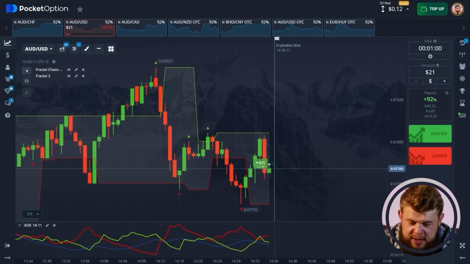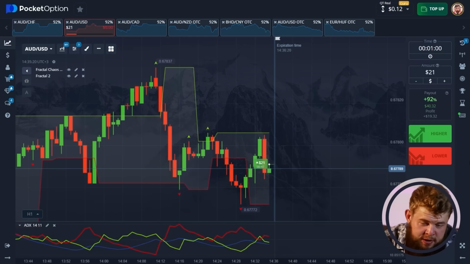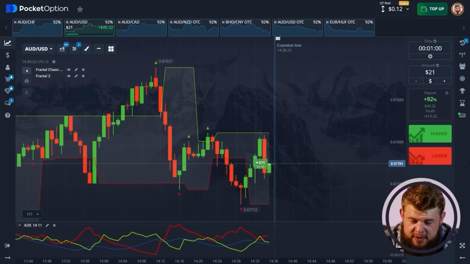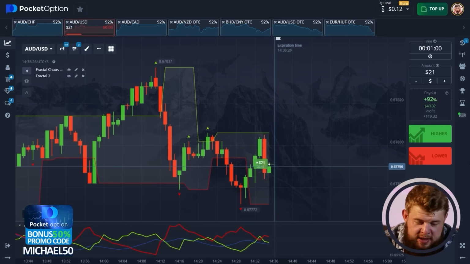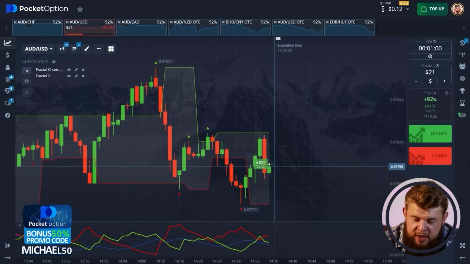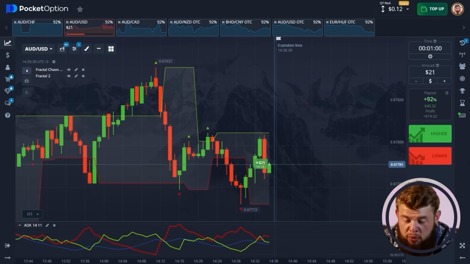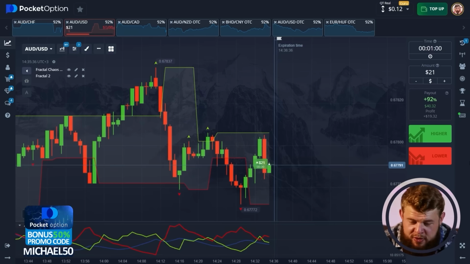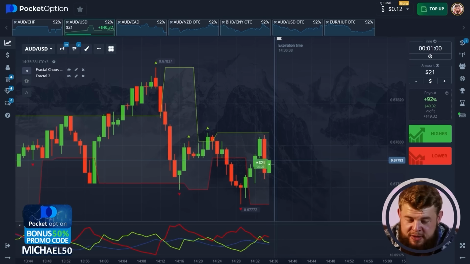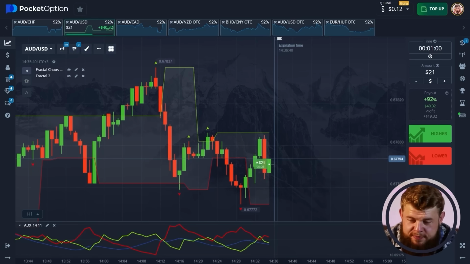And according to the current movement, the best thing that we can do is just open buy positions, which we have already done, investing, once again, our whole deposit. We invested $21 in this trade. Everything is evident. Price has hit the bottom line of the flat channel. Now we are receiving the pullback correction. So let's just relax and wait until the time runs out and we see the result of this trade also.